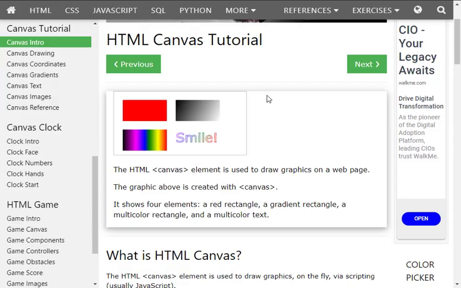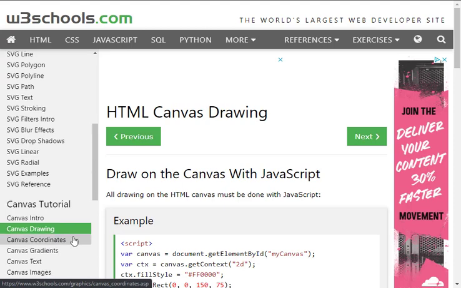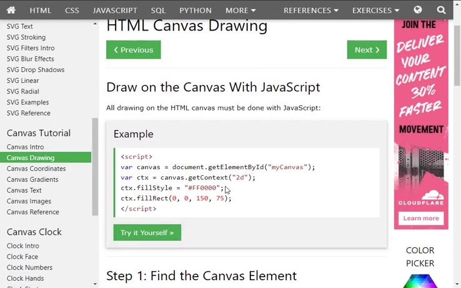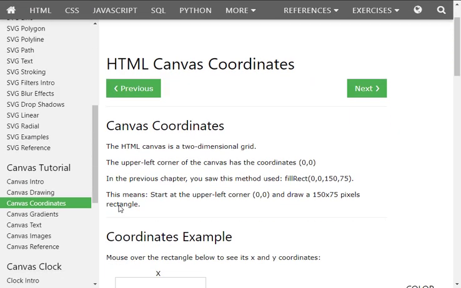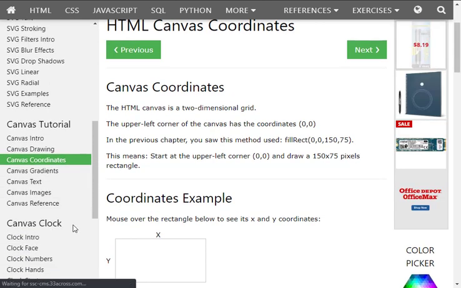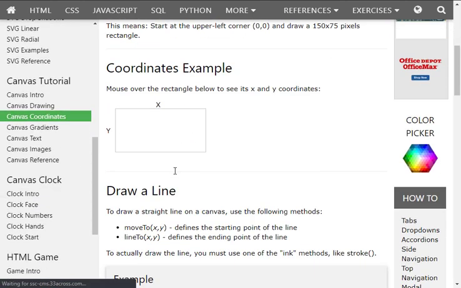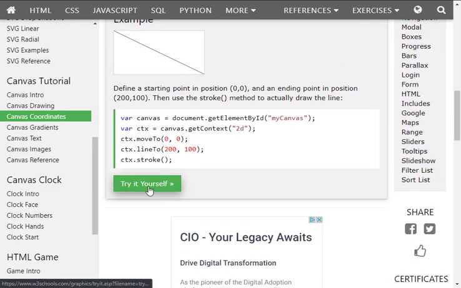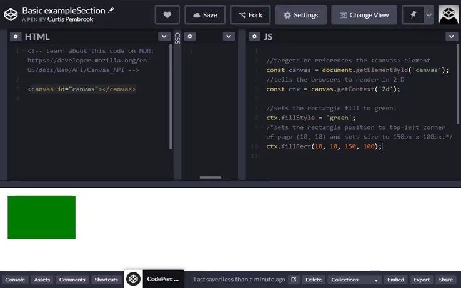What I would like you to do and recommend is that you go to W3Schools and take a quick look at the Canvas tutorial with an introduction to Canvas. You can work through drawing in Canvas, which shows kind of what we did here, working with coordinates, and get about as far as you can that you understand. There are some exercises where you try it yourself, and this will kind of put you in tune with understanding how Adobe Animate is working.